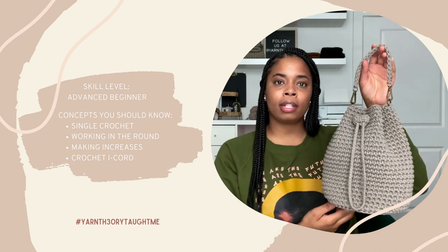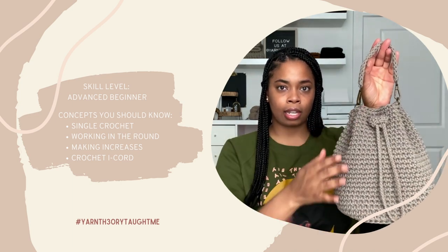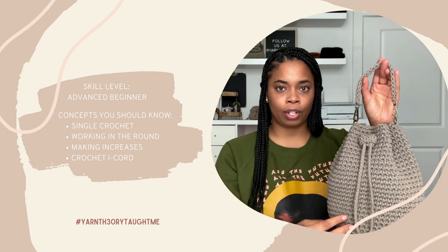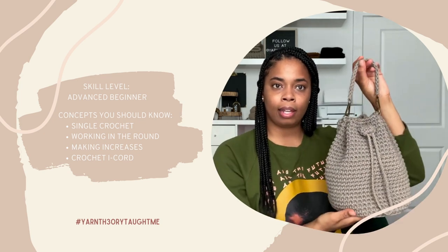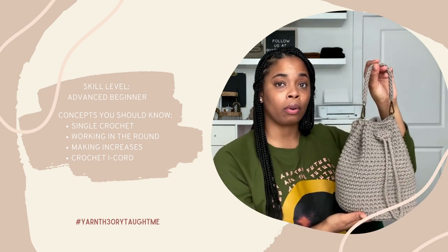So we'll break this tutorial into three parts. We'll first focus on the construction of the body of the bag itself. We'll then go to creating the drawstring feature that we'll use as our closure. And then we'll work on the short strap here that we have last. And this is using the crochet I-cord technique.